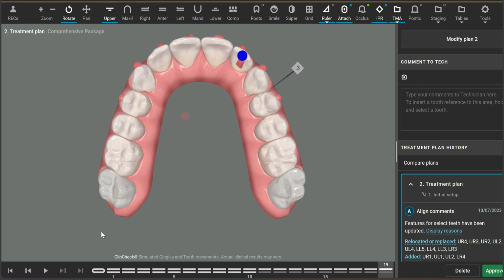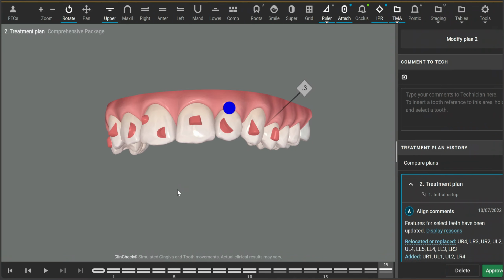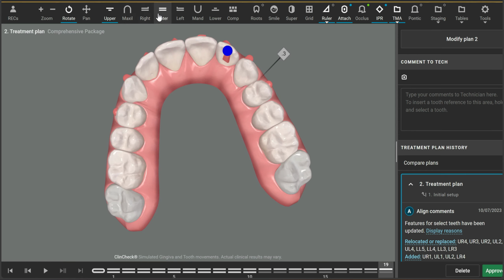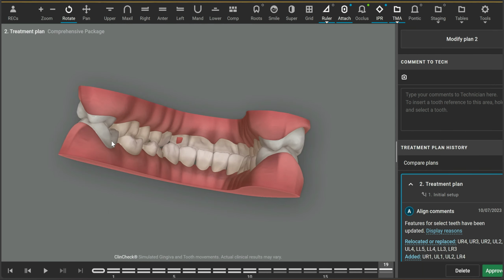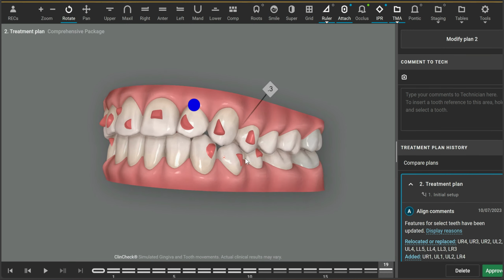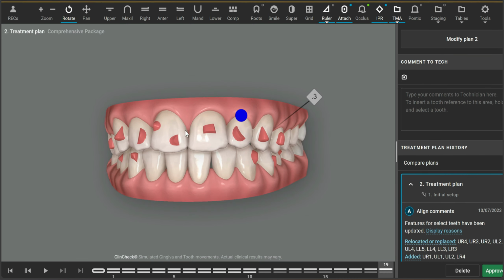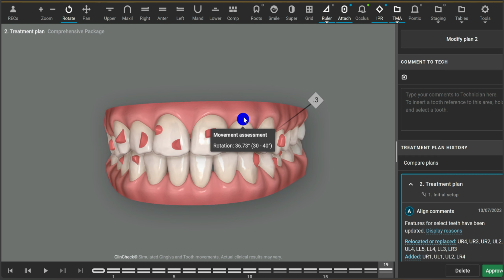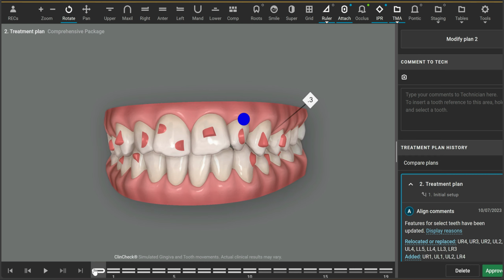Well, let's look at the movements. Now, can you see how simple this looks? The big challenge is going to be tooth number 10. And just for your information, when you ran live update, it placed an attachment and optimized. I added a lingual attachment because I found out that there's clearance to do that. You see, there's stage 0 and there's the last stage. So when I found out that there's occlusal clearance to do that, I added a lingual attachment. That blue level is just for rotation. There's so much rotation to begin with.